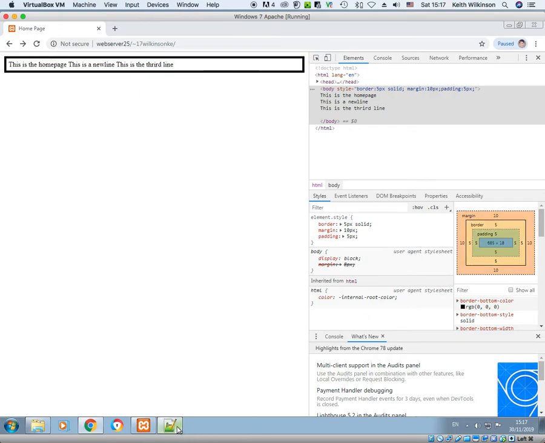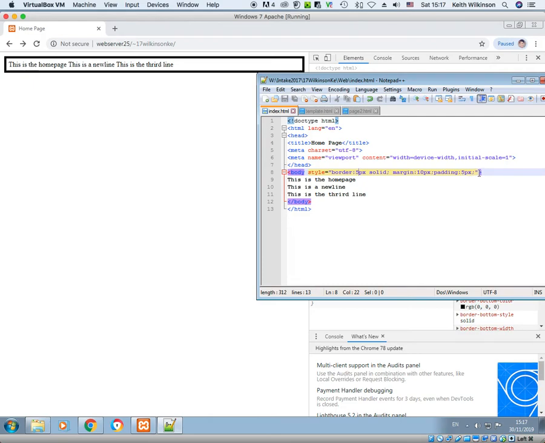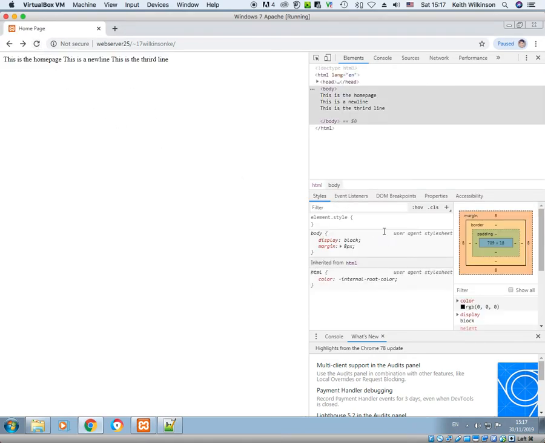Again, if I go back and take all of that style out, just have the body. So delete all the style, just have the body, no attributes, save that, refresh my page. We can see that there is a default margin of 8, so the text does not go right up to the edge of the screen or the top. As a default, it's always 8. There is no border, so that's given with a dash. There is no padding to the words, given a dash, and then the web page is in blue. So that is a quick look.